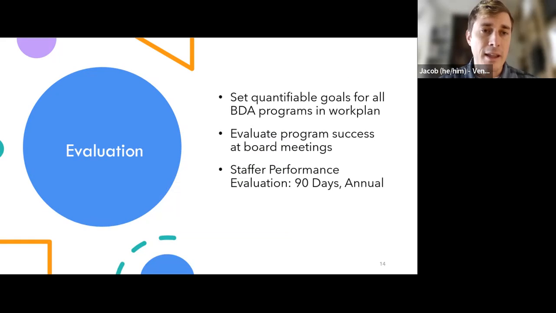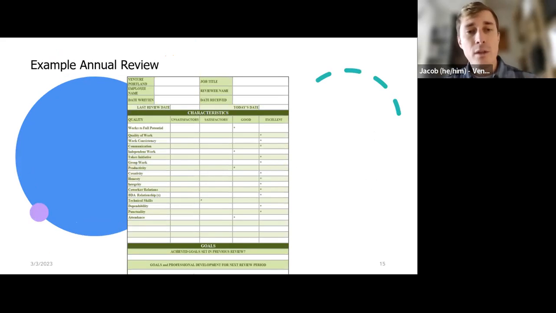And we've included a template of the annual review that we use here at Venture Portland. It's done in a way where the supervisor will fill this out, but the staff will also fill out a self-review. And then the two are compared to see where they lined up, where you agree, where you disagree. It's a good way to get everybody on the same page as far as where they're feeling that they were most successful and where they're feeling that they might need a little support in improving. These can also be used to set goals for the following year, which will be helpful as they work towards creating the next year's work plan with the board.